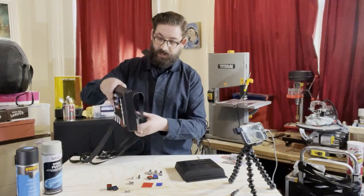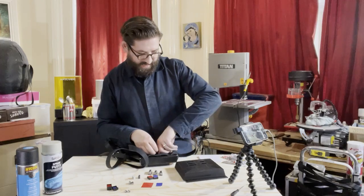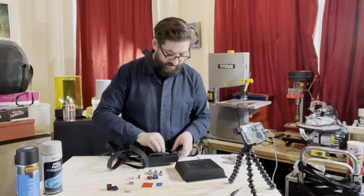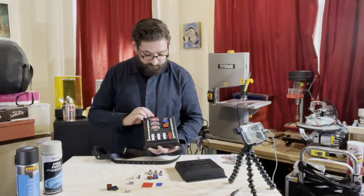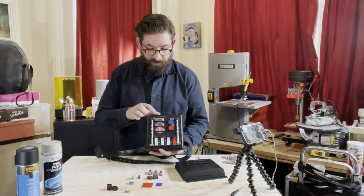So what I've done is I have an access port at the back. I'm able to reach in. I'm going to swap this out with an on and off switch eventually, but it's so easy to get to, I don't need to. So I have a little access port for the batteries on the back, and there you go. The electronics that go in here, I decided it was worth buying those.